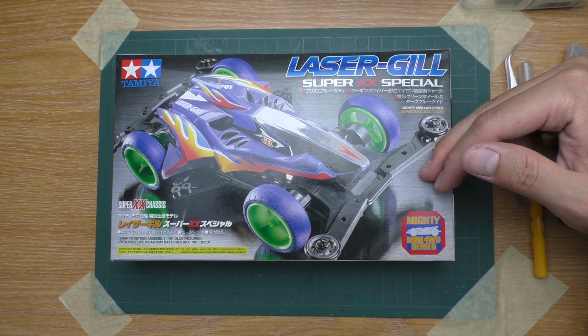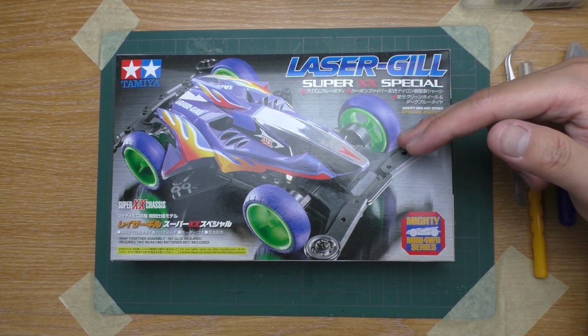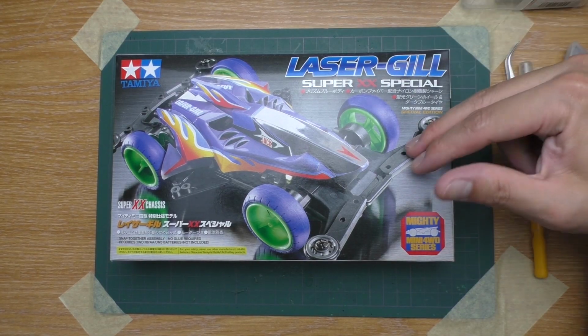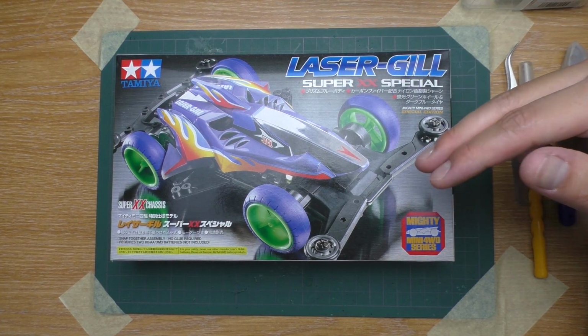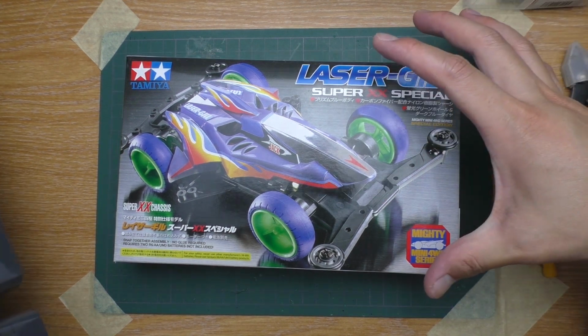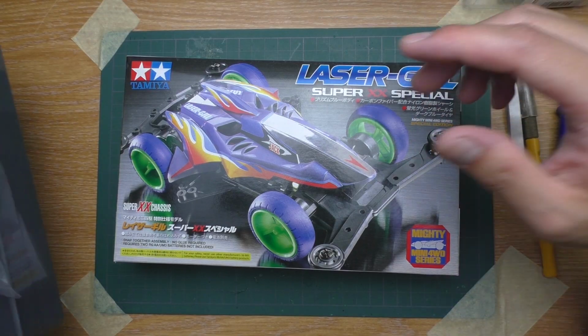This car holds a very special place in my heart because not exactly this one, just the original one, the Super X chassis, was my first genuine Tamiya Mini 4-wheel. With this remake version, I'm gonna make it a little bit special.